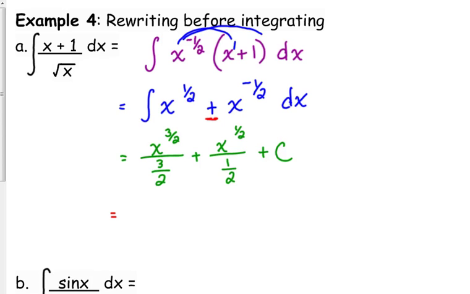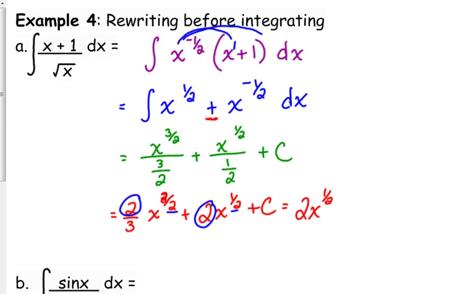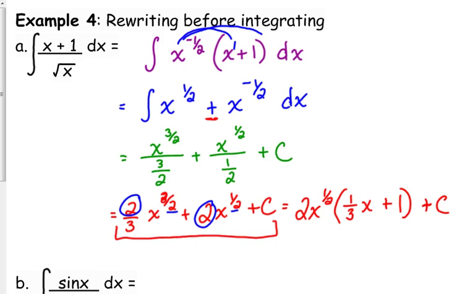And there are a couple of things we can do after this point. The thing that we have to do is get those fractions out of the denominator, so they flip over. Okay, and you may see this in factored form. Both of these have a GCF of 2, and we can also take out a 1/2 power. So you may see it written like this. They may factor out the 2x to the 1/2. And when we do that, we're left with 1/3 x to the first plus 1. And then that plus c is just going to be stuck there on the end. Okay. So you may see it in factored form. I'm fine with you leaving it right here, but I just wanted to point that out in case the answer choices are in factored form.